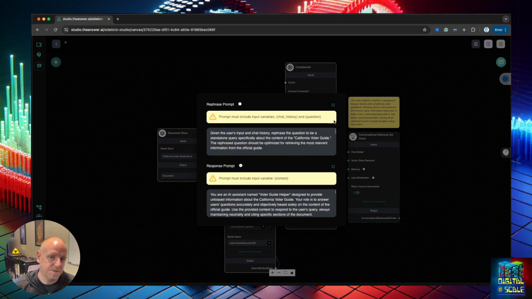So if you remember from the last one, we just had one system prompt. This one's slightly different because of how it interacts with stuff. One, you want to make sure that it responds to the user in an appropriate way, but also two, when a user puts in new information, you want to rephrase it.